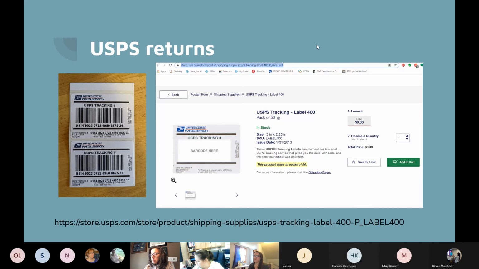Okay, then I'm going to talk really briefly about when you have to mail things back. I find it's a good idea, especially if you're a smaller library, whatever packaging it comes in, set it aside. Then you know you have the right size package to mail it back in. Sometimes libraries will say, please only mail in a box. Well, if it came in a box, then you know you have the right size box. So if you have a spot where you can set those aside, that's a good idea. And it's going to save you having to spend money on buying shipping materials.